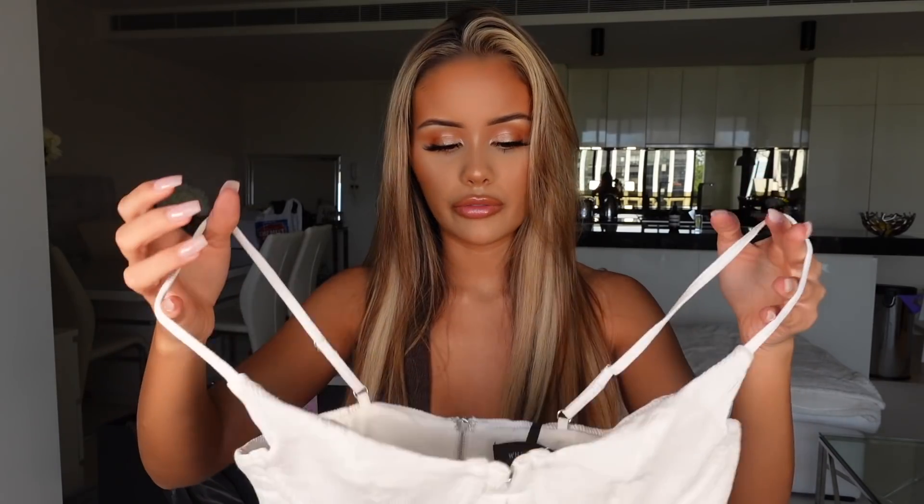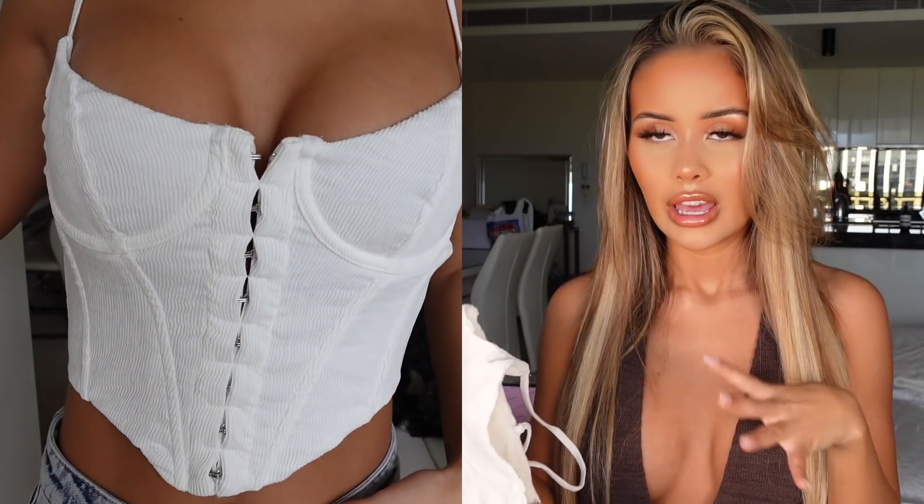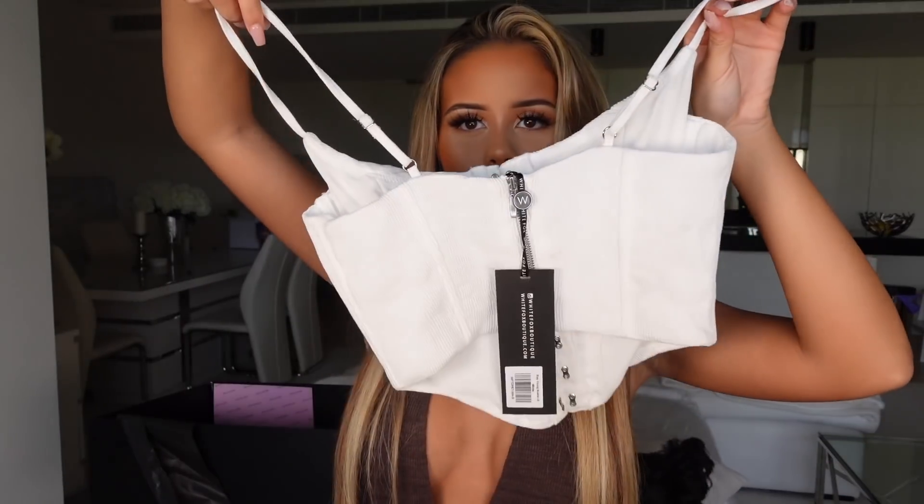We're on to the last few things of this haul — some cute little tops. First up we have this right here. I got this in the nude and I think I have it in black as well, but I love the fit of this, so I knew I had to get it in the white too. I've worn this in the nude before out and I absolutely loved how it looked. I love corset tops — I think it's so important to have things like this in my wardrobe for going out, an event, clubbing, or dinner. It's one of those really versatile tops you can wear to whatever and it'll look good. I got this in a size small. It has adjustable shoulder straps and it just zips up at the back.